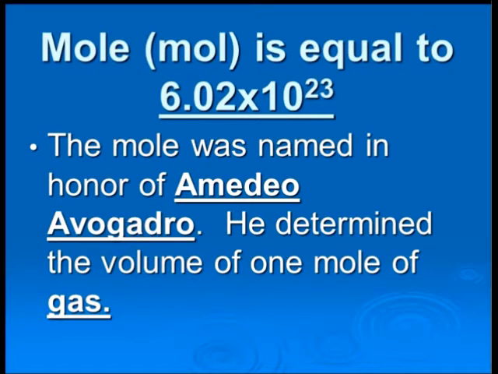It was named in honor of Amadeo Avogadro, so sometimes if you hear us say his name, you should know that that is associated with the mole, right? And what he did is he determined the volume of 1 mole of gas, and he took a couple different gases, and he discovered that by measuring their volume, no matter what type of gas it was, he came out to this number as being how many molecules or atoms made up that volume of gas. So we're going to take a look at that, and hopefully it'll make more sense as we go.